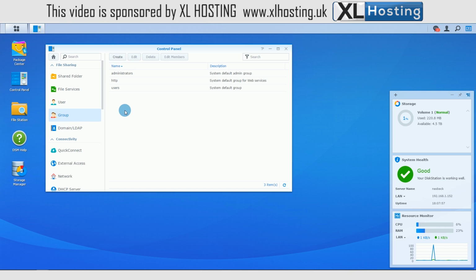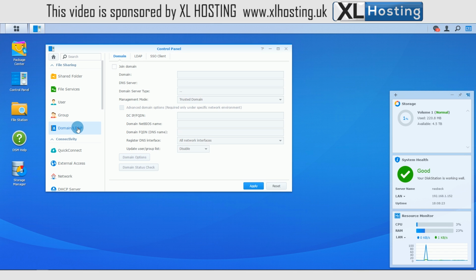Again, on this one you can have groups of users, so you can set your own group, and if you've got an office where you've got 3 different teams that do different things, so an accounts team, a sales team, and just a general admin team, you can have them separated so each user is part of a group, and therefore you can just associate the group's access to shared folders rather than having to go through and add each person to the shared folder access for each shared folder. Makes it a lot easier that way. It also supports domain LDAP lookups as well, so if you've got something like an Active Directory Windows server, this can hook up to that, and it'll bring in the user information, so you don't have to add everything here. It just extends your network, so this joins your network as if it was a little file server.